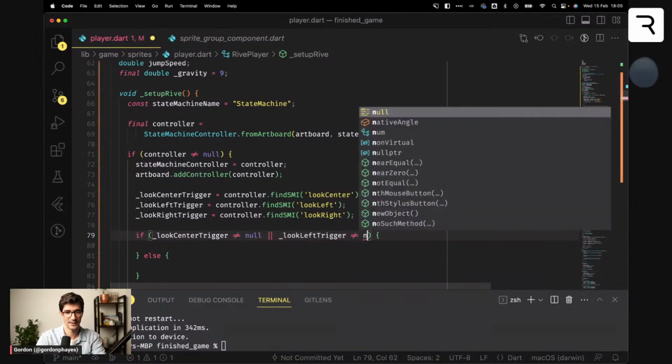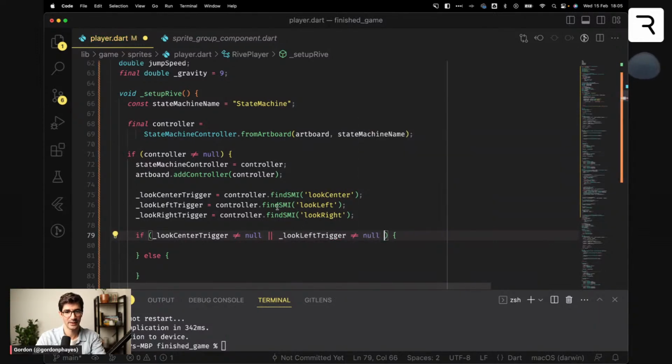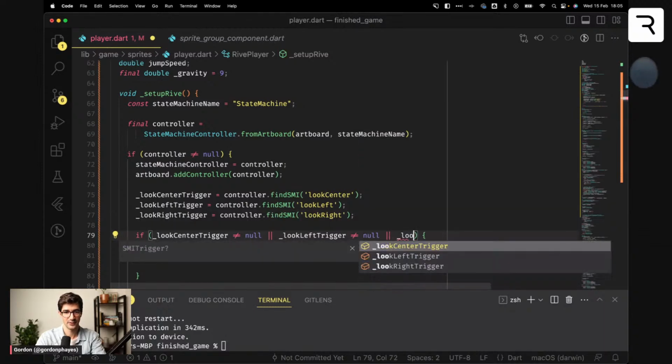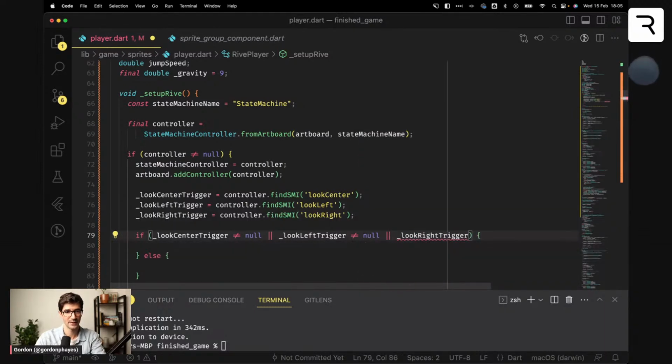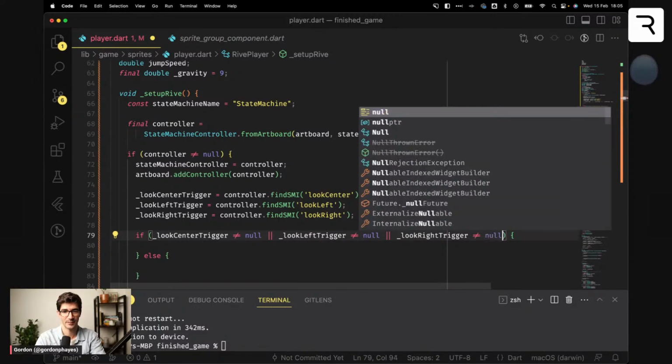There's no reason for these to be null, because that means you gave the wrong names, or that the animation may have changed between design handoff and engineering handoff. So we'll be consistent and make sure that we don't have weird errors in our application, and you're like, why isn't this animation playing, when in fact you just named it wrong, and you don't want that to happen.